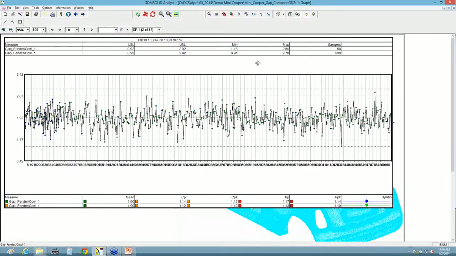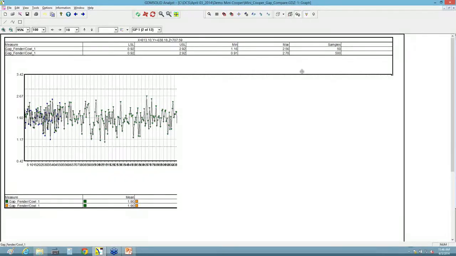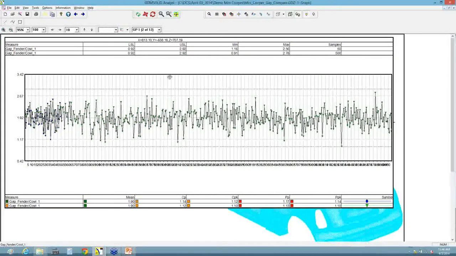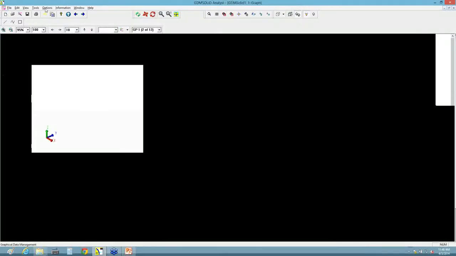Fantastic. Now, I saw you were putting together quite a few reports there in the background, Jamie. So let's just say I'm not a real great user of QDM 3D. I'm the marketing department, so obviously I'm not a really good user here. So I need to make a report. I was given the two data sets, and I need to make a report real quick to present to a customer. Could you just start from the beginning and bring all my data in and just make a report for me with a comparator chart? We just got a couple minutes here, so those of you who want to stay on, can you just show me how to put one of these together?